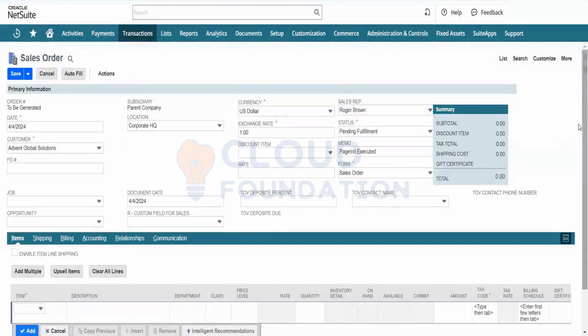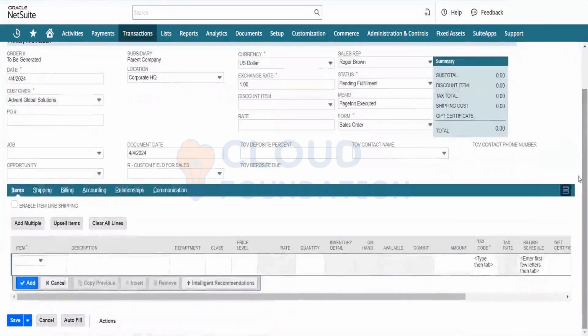Whenever you create a sales order for any customer, you also might want to have a sales rep assigned to that particular sale order because he is the one who follows up with the customer and communicates with the customer. If they have any queries, any questions, this sales rep is the person who will take care of it.